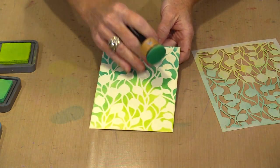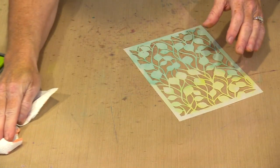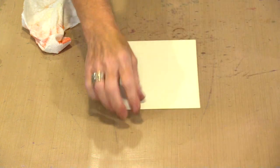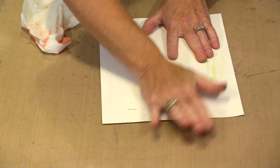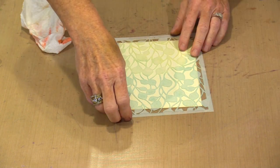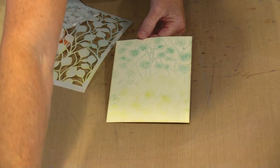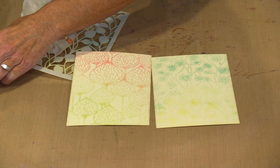This is a really nice design — you could come in and doodle in these openings if you wanted. So let's quickly wipe this up. I'm going to mist this stencil with just enough water to activate the ink that's on there, then I'm going to do the same thing: turn it over and bring in that same piece of paper. The design is not going to be quite as obvious as when I printed what was left from the Oxide sprays, because I simply don't have the volume of media on that stencil. But when I pick this up, you can see — how cool is that — you get this very soft, very mottled-looking imprint. When you're looking to create interesting pattern and texture, this is simply another way to do exactly that.